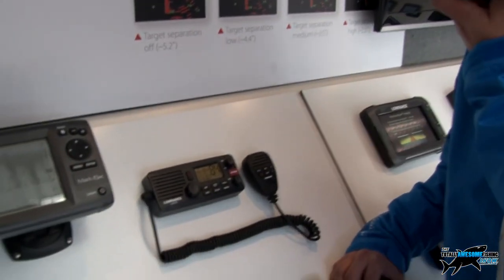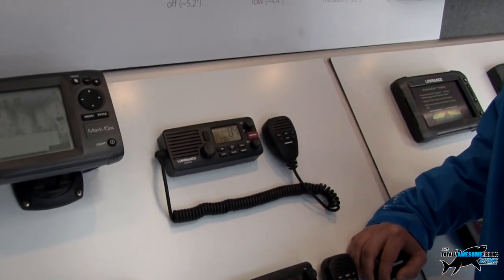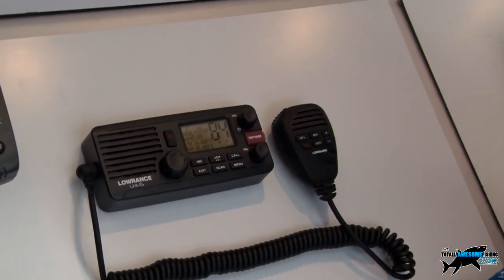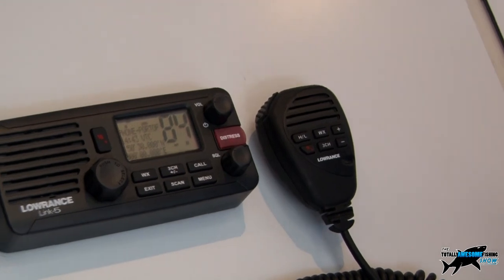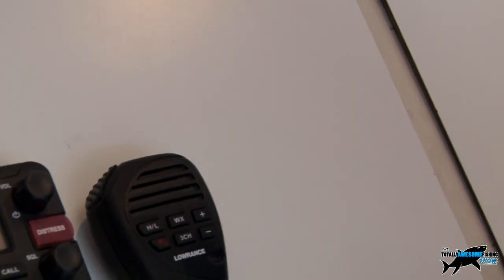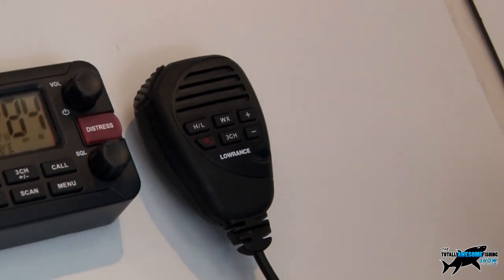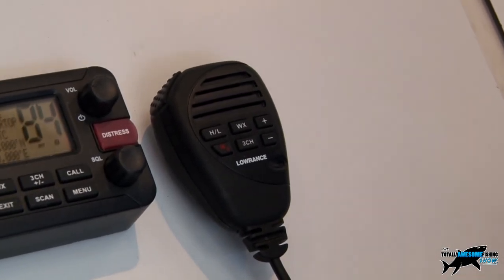It's receive-only, so it's not transmitting your position — you don't have to worry about sending your hotspots out to other fishermen. You're just picking up commercial traffic. If you've got one of the small HDS series which supports AIS and can't justify the cost of a radar, you can pick up one of these for about £250–300. On the handheld side you've got the facility to change channels and volume.